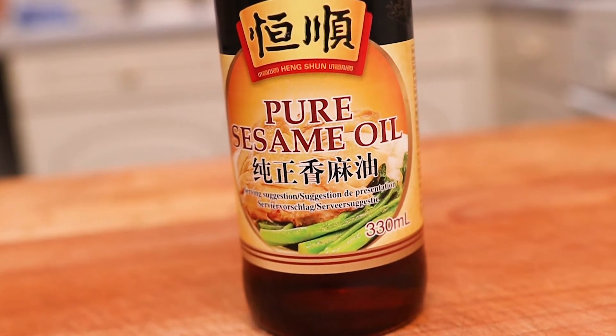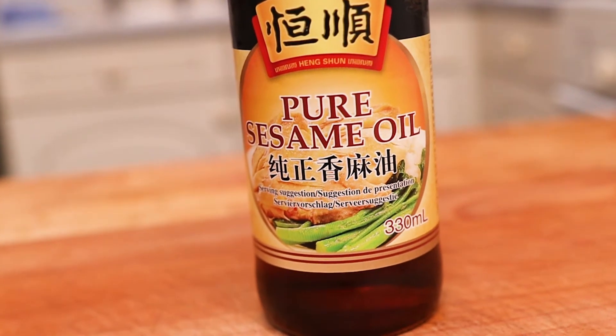What you've got to watch out for: there are generally two types. This is pure sesame oil — that's the one to go for. You get these blended ones which are normally only about 30% sesame oil and then blended with other oils just to pad it out. That won't give you the flavor that pure sesame oil will. So just look out for that and you'll be fine. So number three on my list: sesame oil.